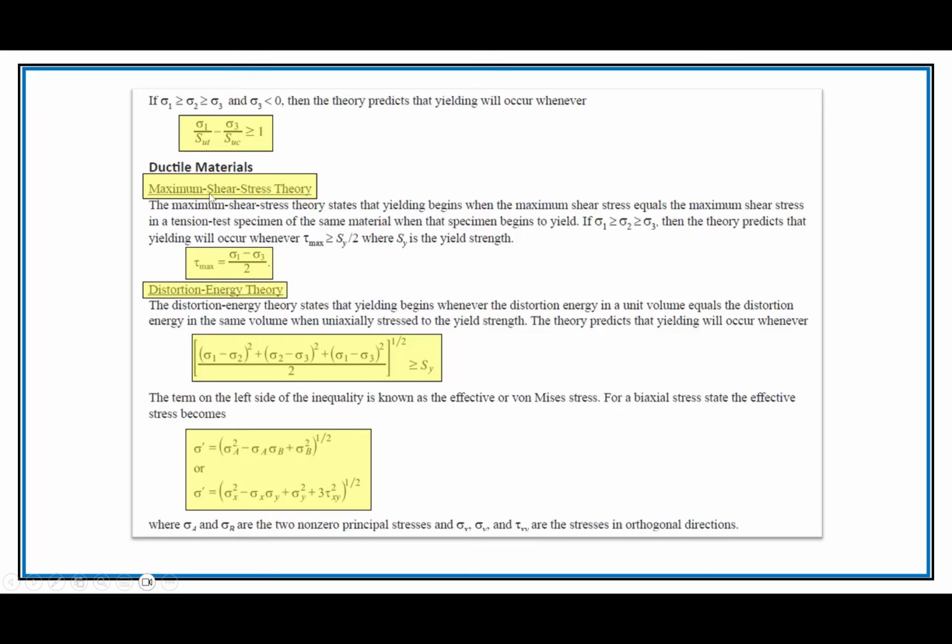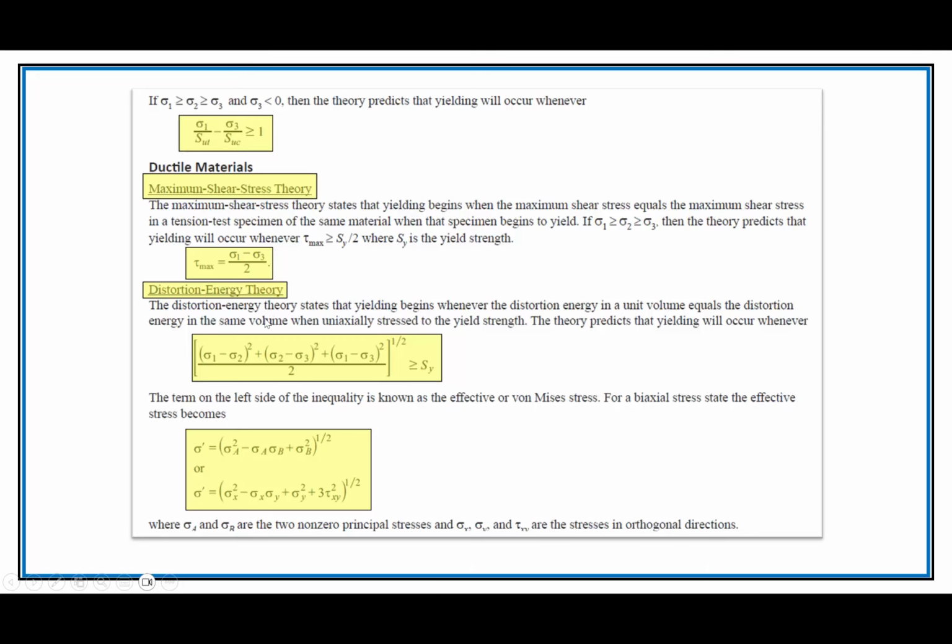But anyway, maximum shear stress theory, we've talked about that. So that's why I'm highlighting it. And we're really comparing tau max, absolute maximum shear stress, which is sigma 1 minus sigma 3 over 2, right? That's really the radius of the big Mohr's circle, and we're comparing that to 1/2 of the yield strength. So there you go. That's where we've covered the maximum shear stress theory. It was covered in this equation, but they didn't actually write it out.